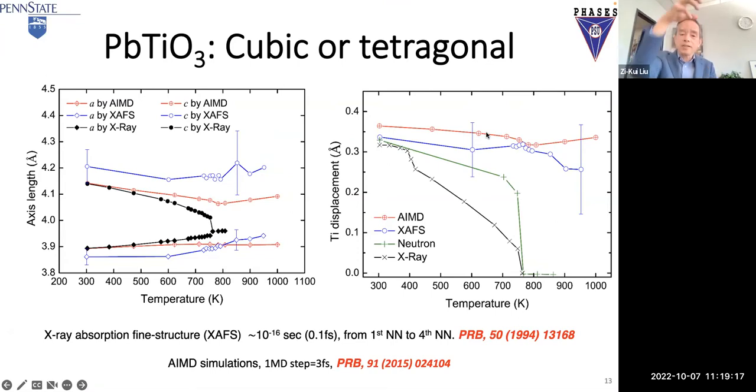So you actually have all the tetragonal, okay? But the tetragonal changes so fast that when you look at them by X-ray, it's all cubic. But if you look at the individual titanium atoms, they're all tetragonal with polarization. So that's the picture. So both are correct, right? Both are correct. It's the scale, it's the resolution you have.